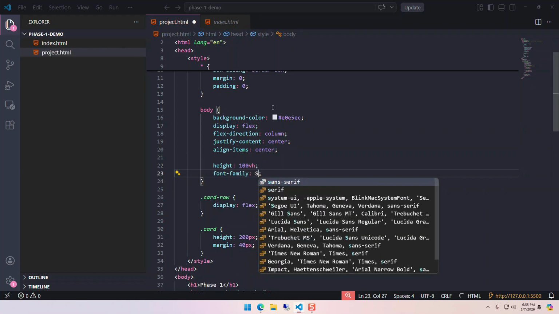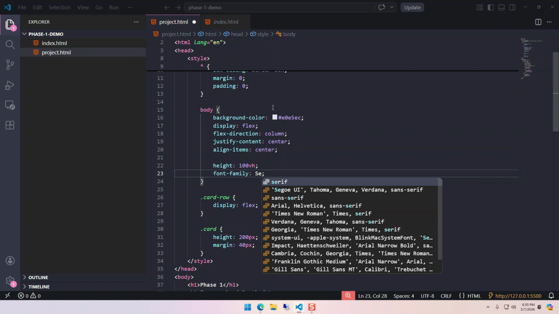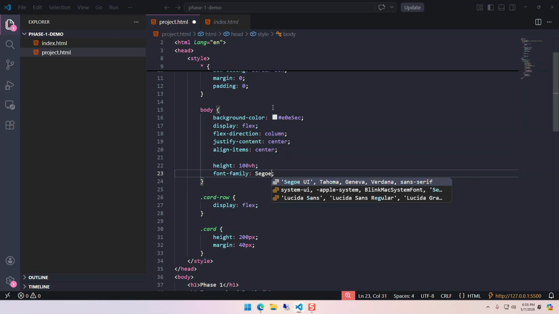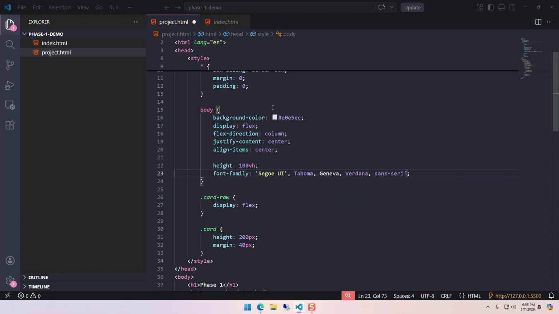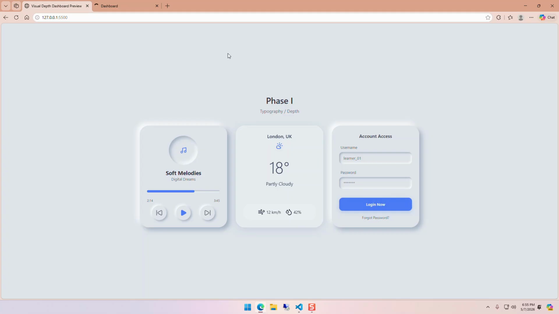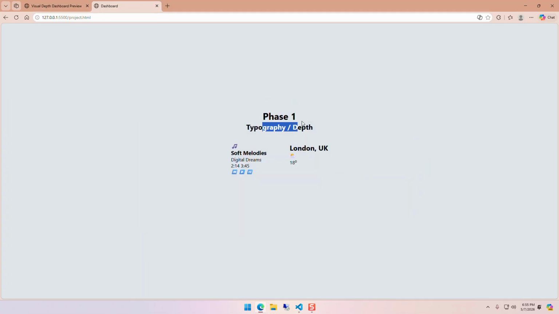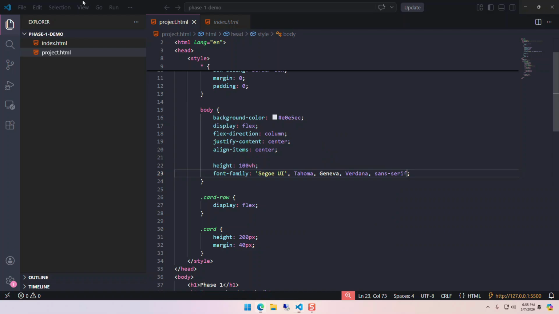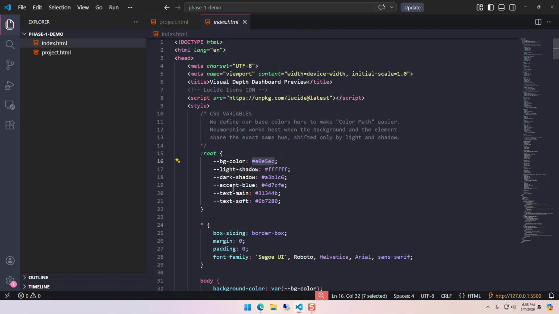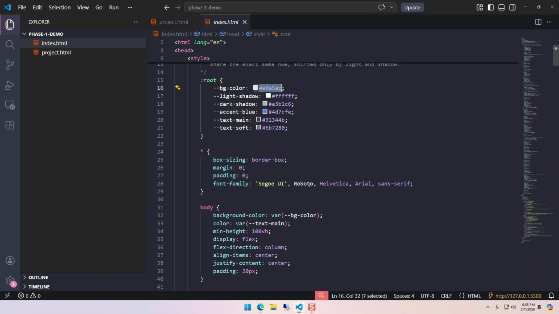Font family, we're going to use something called Segoe UI here. So Segoe UI, save, go back, and it still looks different because this is different. We have Segoe UI, Roboto, Helvetica.